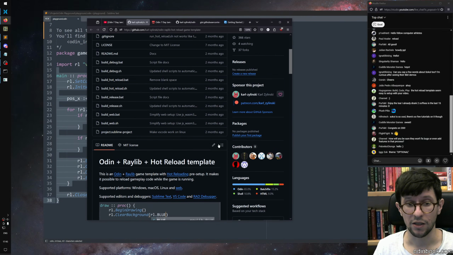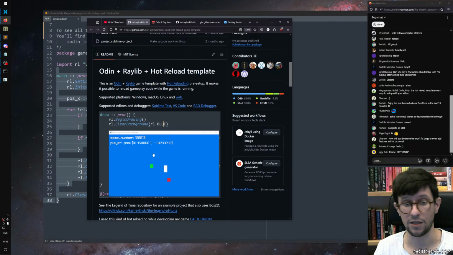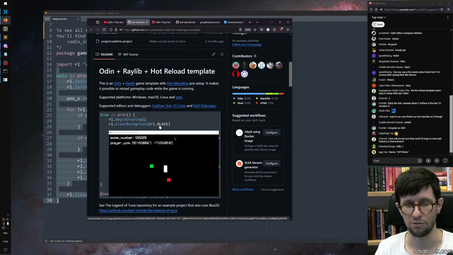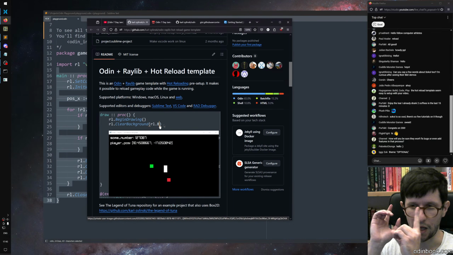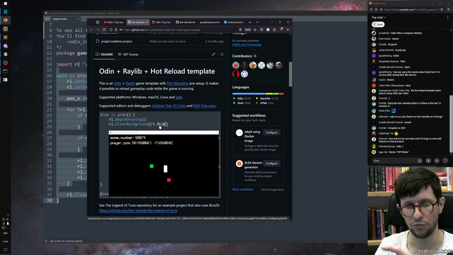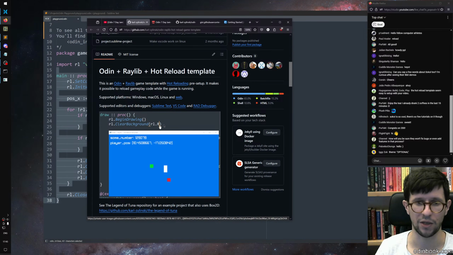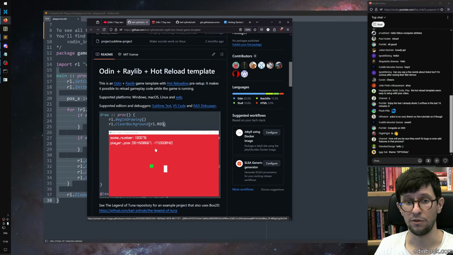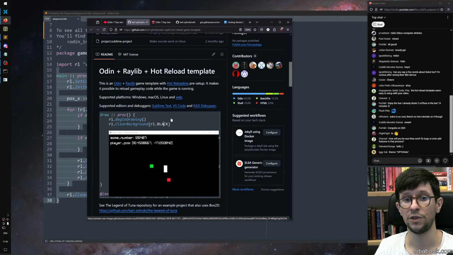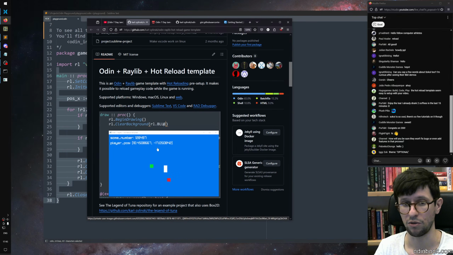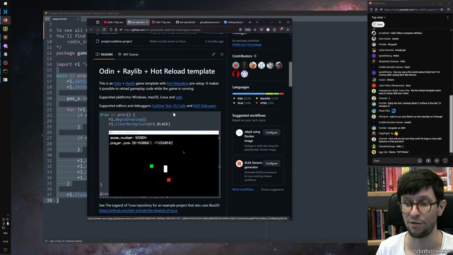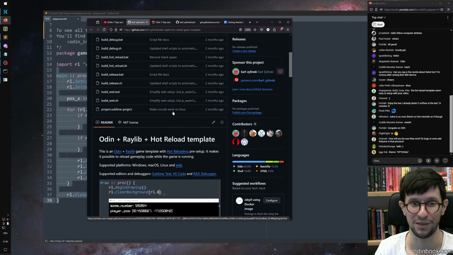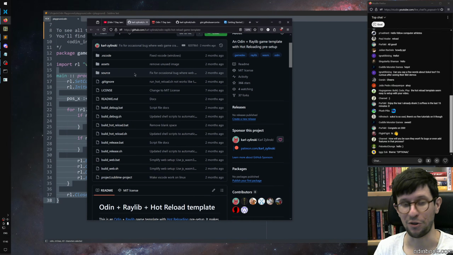And this thing, you see this little animation here. Essentially you can have your game running and hot reload code. So you can tweak your gameplay code while your game is running without having to restart it. I would not recommend people who are totally new to Odin to do this, but if you have used Odin for a bit, then this is a good way to make yourself a bit more productive. But if you're brand new to everything, then this might just confuse you further, because there are some extra concepts to understand.